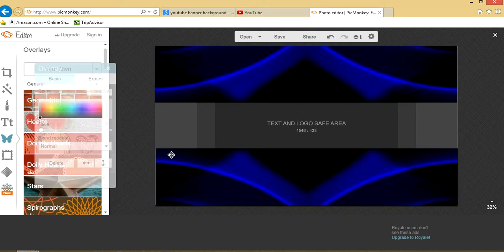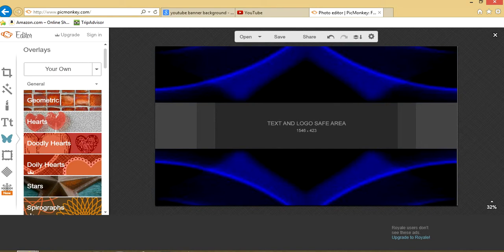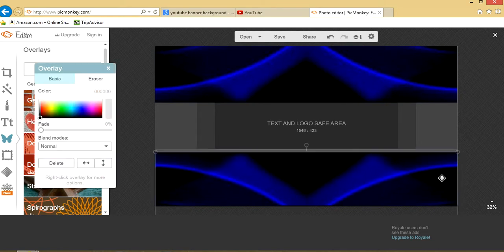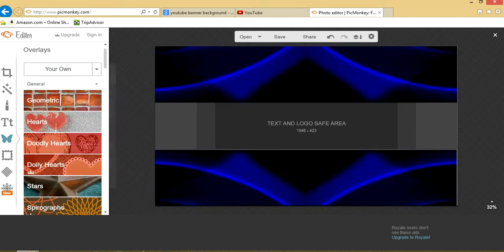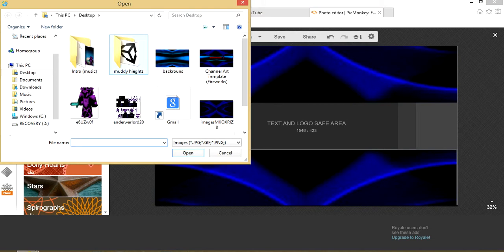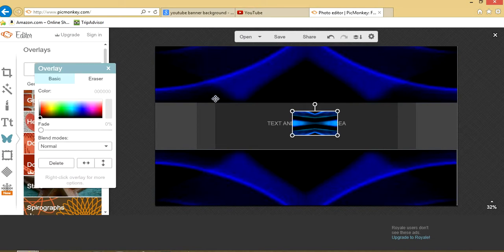Once you've got that and you've got it perfect the way you want it to be, you want it to be pretty spot on, but also look a little sloppy. So that's pretty good. And then you're going to want to hit overlay 0 once again, and you're going to want to pick the one that mobile viewers and minimum desktop viewers will see.